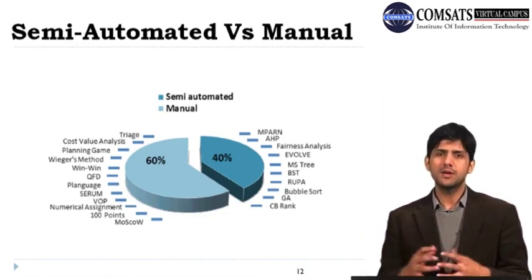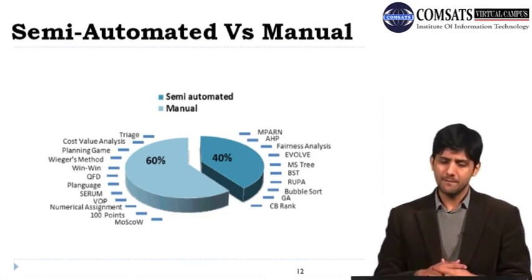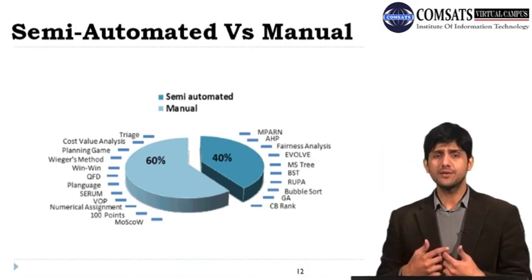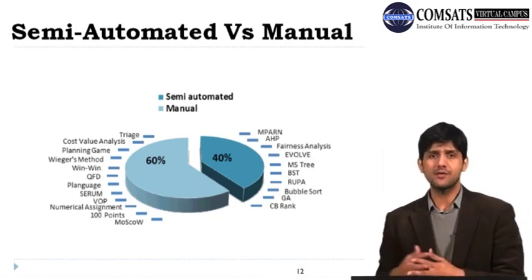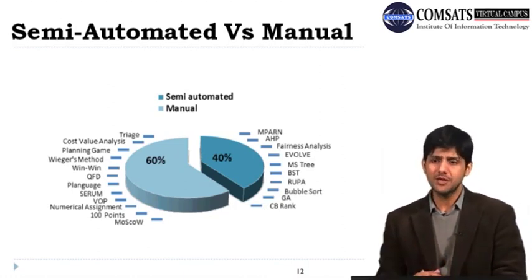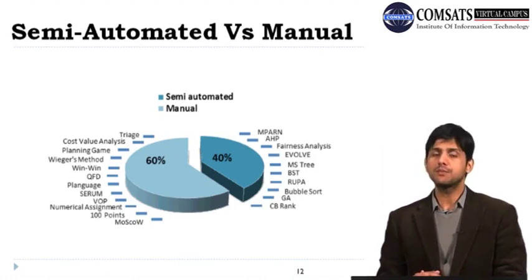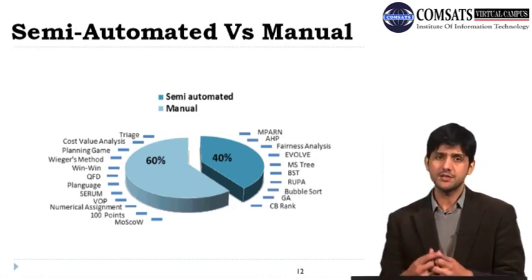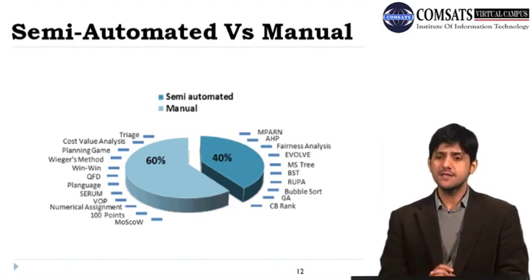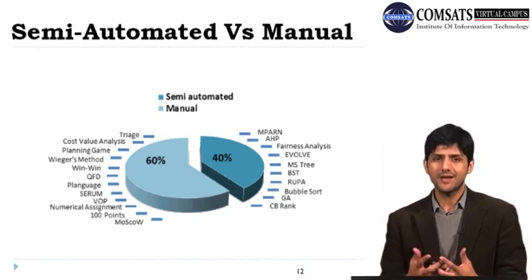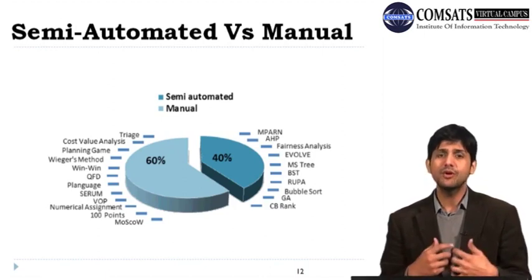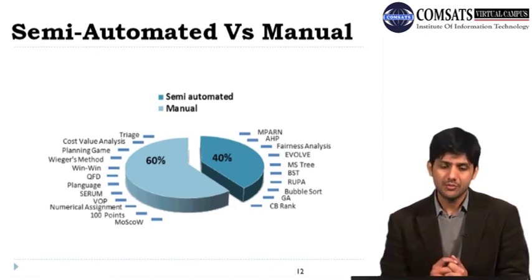And what would be the semi-automated? It cannot be fully automated. So the techniques which we call automated requirement prioritization techniques cannot be fully automated because there is some manual effort in there. Some domain expert, or one of the stakeholders of this prioritization process, has to input their prioritization, and that is where these techniques become manual to some extent. That's why we call them semi-automated. They are not completely automated.